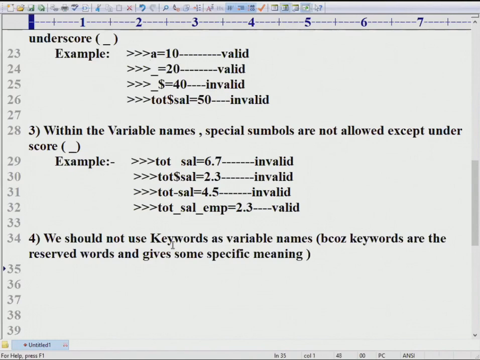Keywords are giving some specific meaning. So I will write the example part here.